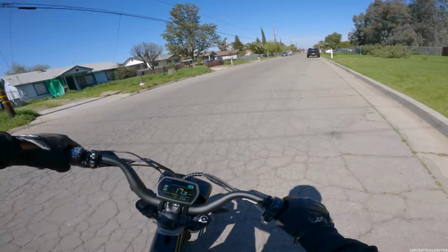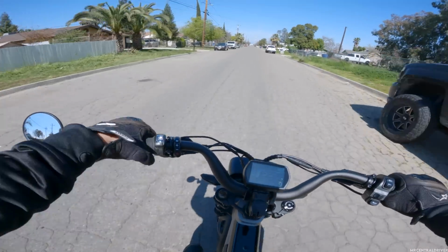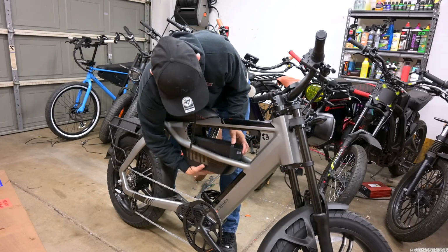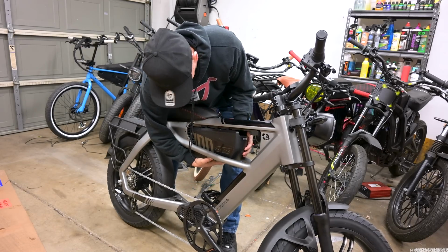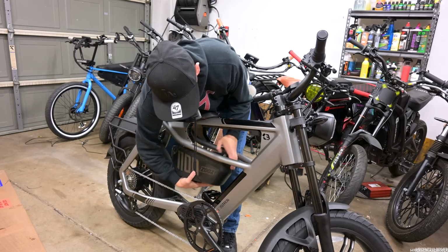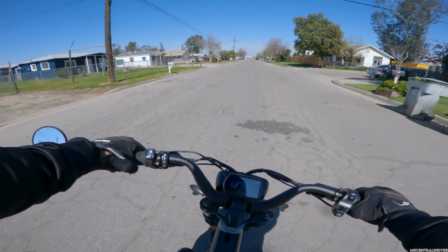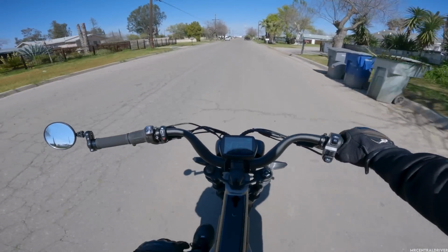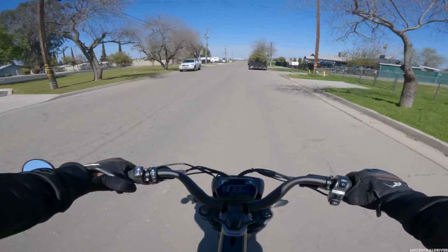That's super cool, right? But with the design of this bike, the way the frame is with this battery, all the extra 52-volt batteries I have in my garage do not fit. Now the REV1 battery actually might fit this one. I haven't tried that one yet, but all the other batteries do not fit. So that's unfortunate, and I was kind of disappointed in that, because after I put that battery on, I was like, oh man, that sucks. So now I can't just swap batteries on the fly if I want. So now I can't double my range.